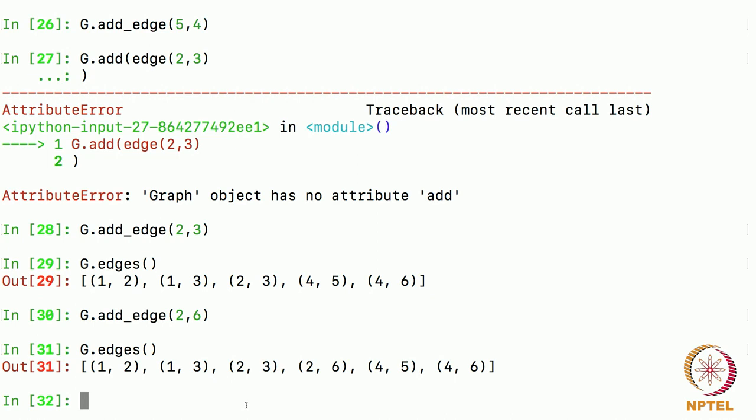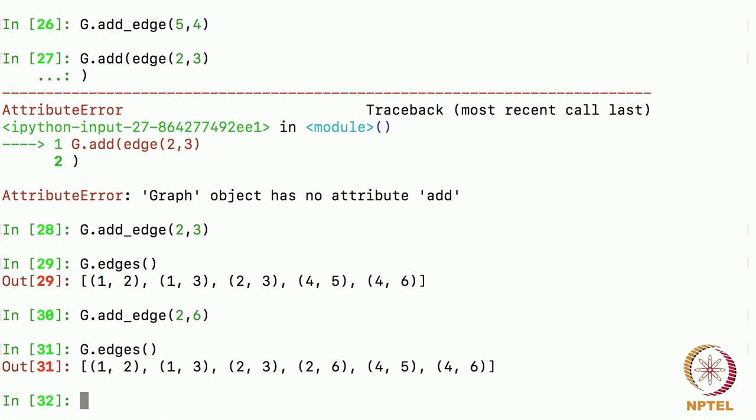Now before that you saw that I said G equals networkx dot graph, right. If I were to define another graph, namely H, I should say H equals networkx dot graph. Given that I will be using networkx often, there is one way to create an alias like thing, a macro like thing in C, if you remember.